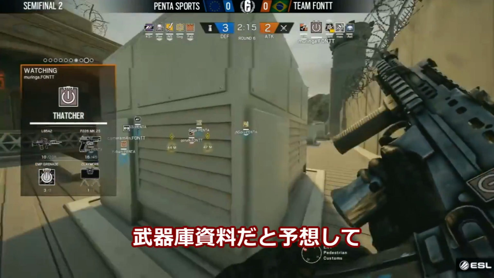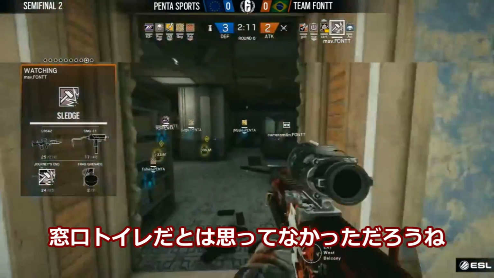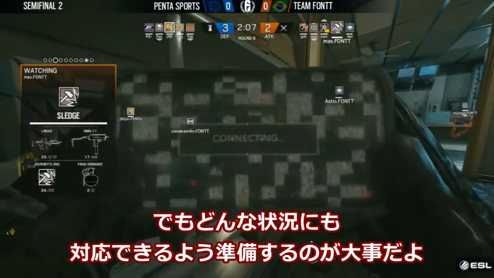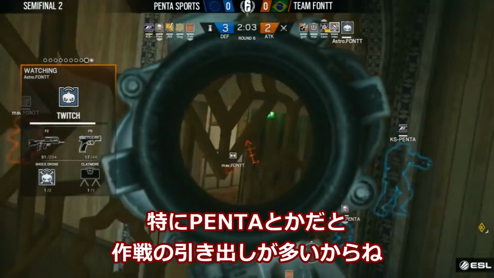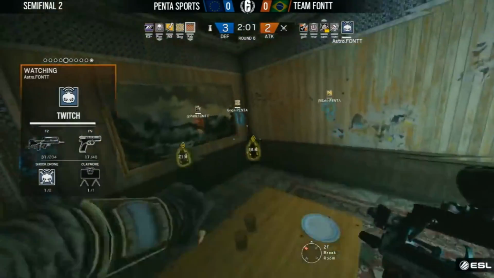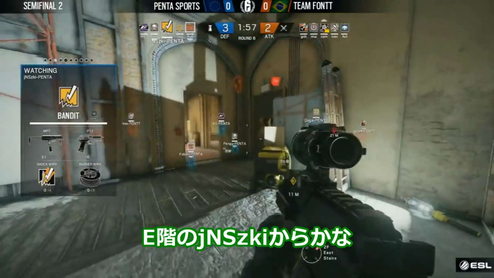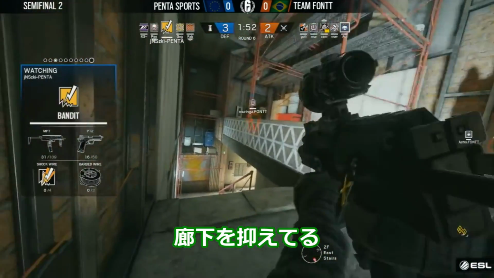And now, obviously, they were probably set up figuring, okay, they're going to go Armory Locker's Archives now. Not expecting a bathroom tellers at the end here, but obviously got to be prepared for all situations against Penta of all people. You know that they're going to have a lot up their sleeve. Astro has taken just a bit of damage here, as UNS is held in the east stairs and holding on here. The entire hallway is his.